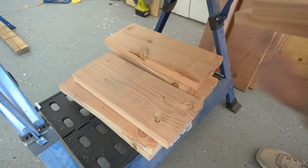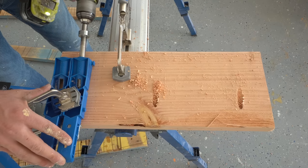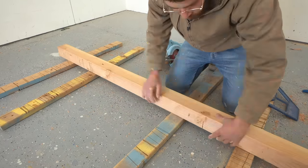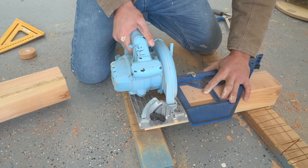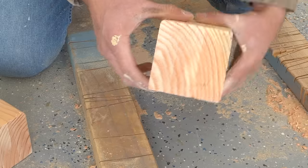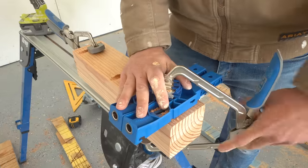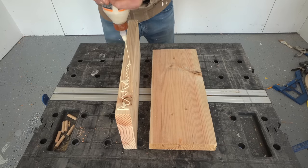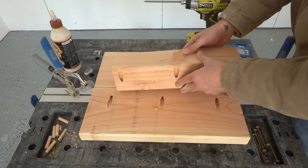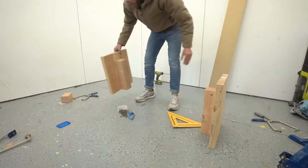Remember those 18-inch long 2x8 pieces — the leftovers from the tabletop? This is what we're going to use for the legs of our bench base. After I put some pocket screws to connect two of them together to create the outside of each leg, I then cut a 4x4 stretcher that's going to be the spine in each bench so the 2x8 top won't flex or bend no matter how many people sit on it. I also needed to cut a couple of 14.5-inch long pieces to pair with our 18-inch legs and then drill pocket holes in all of my 4x4s.